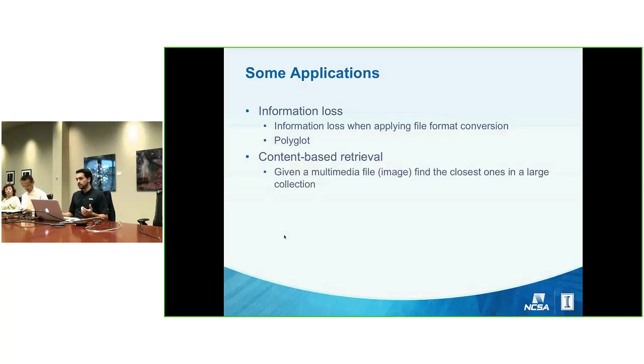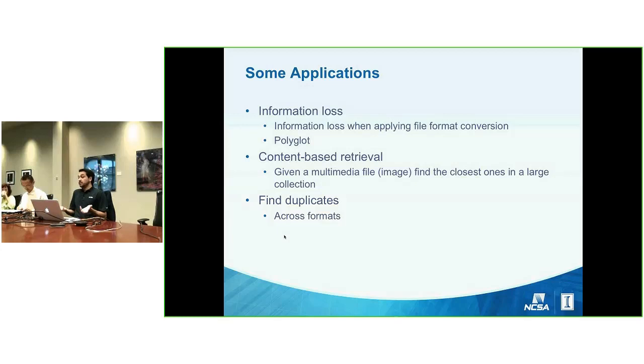The other use case is content-based retrieval. So given a multimedia file, for example, an image, find the closest ones in a large collection, right? So you're looking at distances between your query file or your query digital object and all the digital objects in the collection, and then you pick the ones that are closest to you, right?